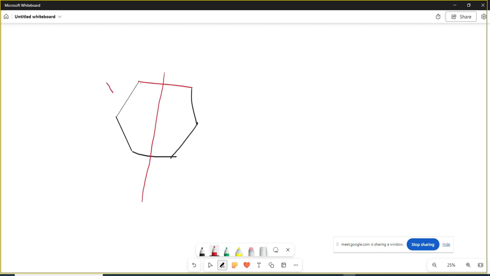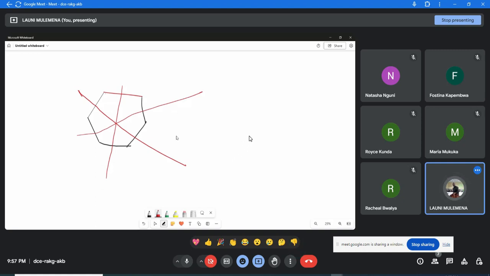The other plane of symmetry, we will cut this side. Remember, I'm just sketching, but this line needs to pass through the middle. At least I can try to be a little bit accurate, although it's a sketch. So far we have two. When we cut it like this, the other part and the other part will be equal. Even this one is also another plane of symmetry. So far there are three. On the edges, we have done three.